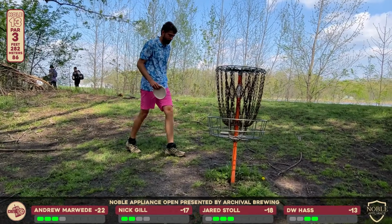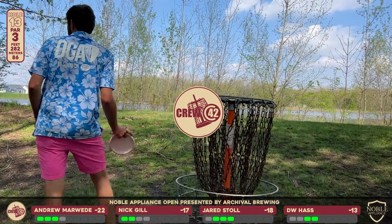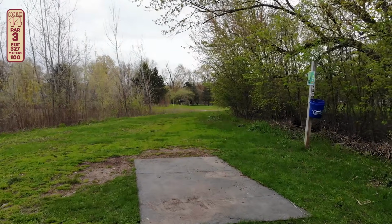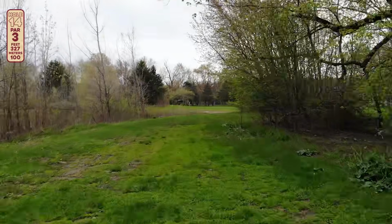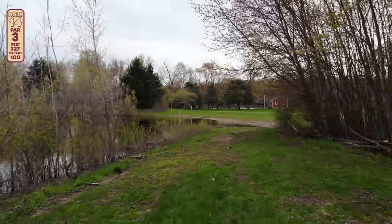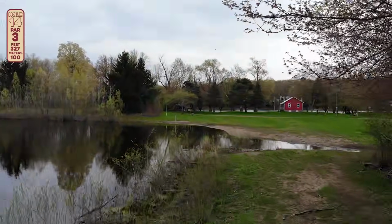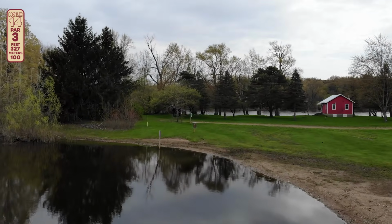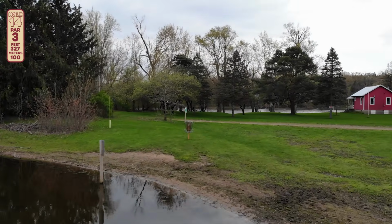We're going to move on to hole 14. Yes, hole 14 here. One of my favorites on the back 9. RJ, what's the real play here? Oh, how do I ace it? Yeah, it's tough because if you're throwing a backhand, you want to bring it out right and then have it come back to the left, but you got those branches that are overhanging the fairway.